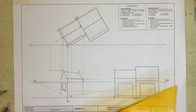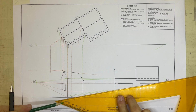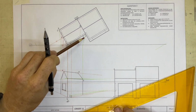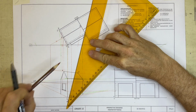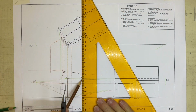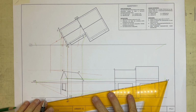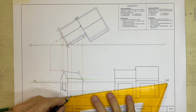The reason I say that is they can. I think it was in the grade 11 Eastern Cape exam, 2 years back. They did that, and all those learners bombed out, because they said there's no horizontal line. But there is a horizontal line. If you don't see the horizontal line anywhere, then you stop at the picture plane and work from there. The SP can be here, anyway, you work exactly the same.